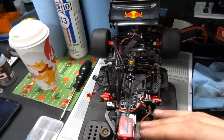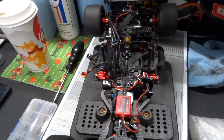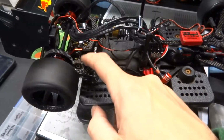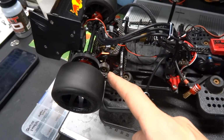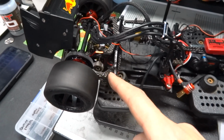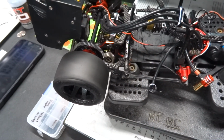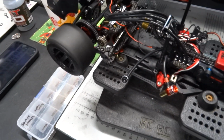But I went down a tooth, so I took my FDR to 2.9, and people were running me over on the straightaway. So now I've geared up 2 teeth again. Now I'm at the highest gearing I've run so far. This is going to be my qual 3 try. I'm now at a 2.7 FDR. This is a 73 tooth spur with a 27 tooth pinion. These are 48 pitch gears, not ideal for an F1 car, but it makes setting the mesh so much nicer.